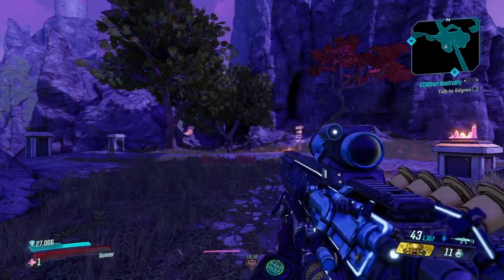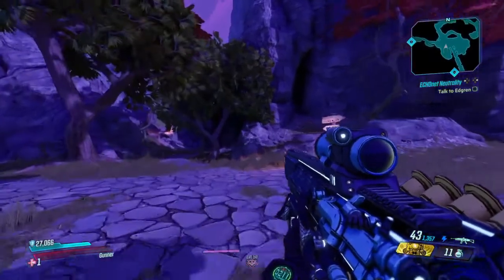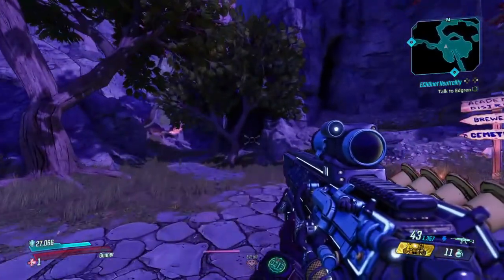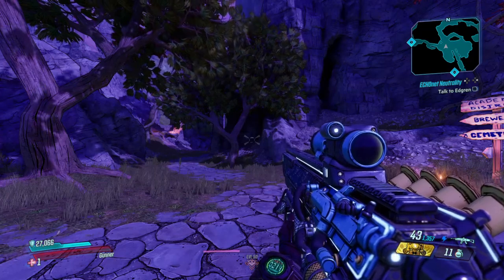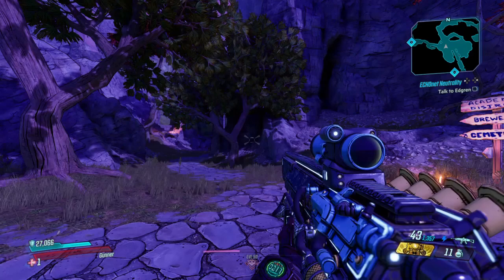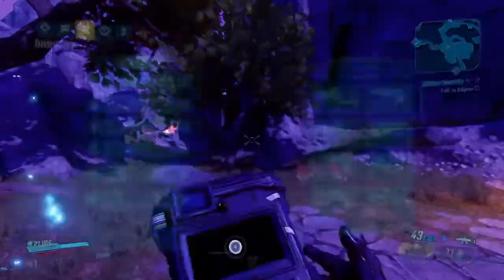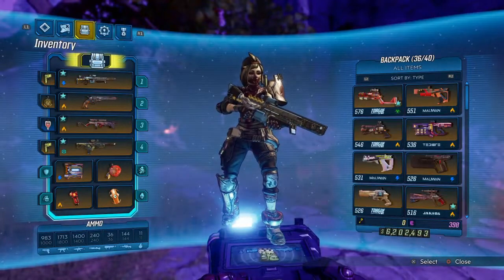So I want to show off my Moze build. From what I've seen, this is definitely the most overpowered build, at least that I could come up with. I haven't found anything stronger. I do have about 3 days of gameplay at this point. With this build, you can run any modifiers pretty much in Mayhem 3 and just shred everything. So I'll jump into it real quick.